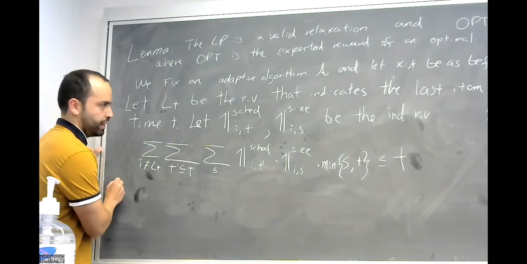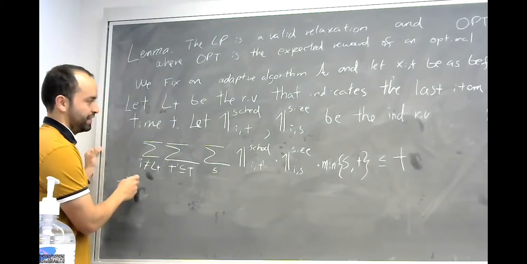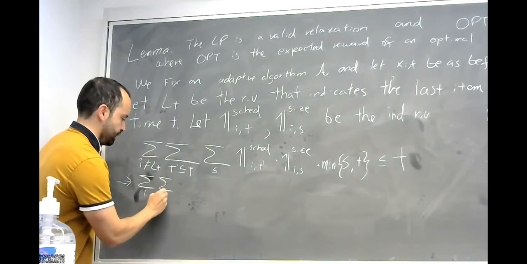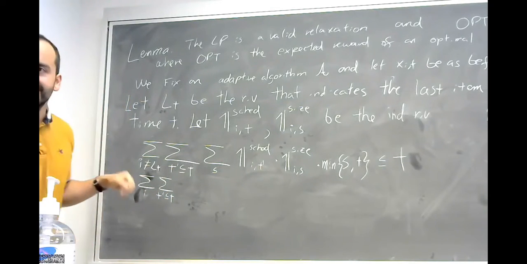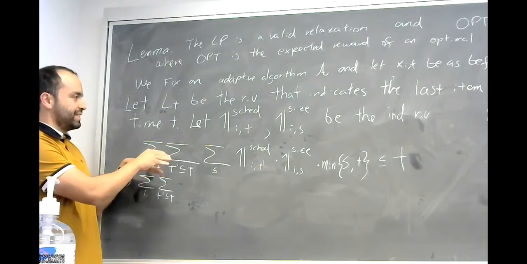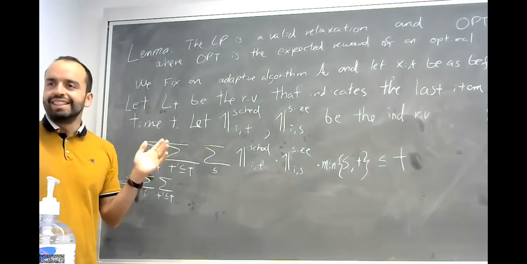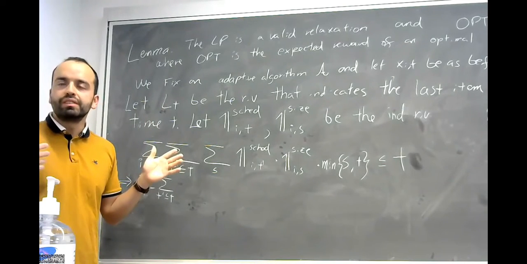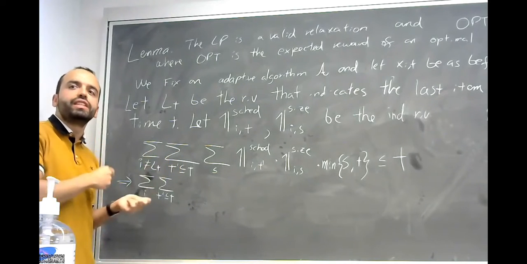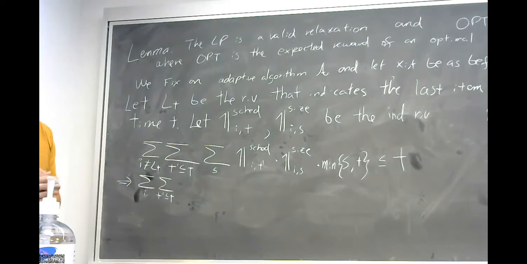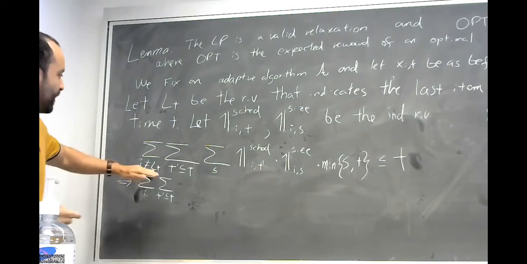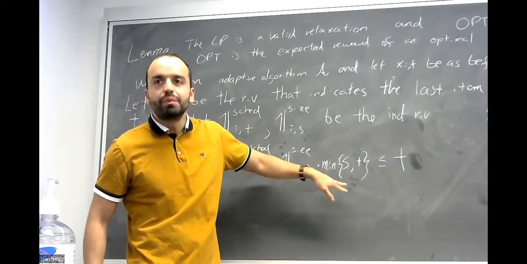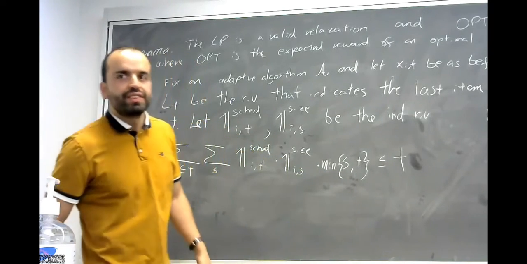Now, if this happens, then now we are allowed to include item LT. Why are we doing I not equal to LT instead? Sorry? Like, why are we excluding LT? Oh, so I just want to write an equation for saying that the amount of time we have used before scheduling LT is at most T. Okay, and I guess the LT item could exceed T. Yeah. Okay. Yeah, so I excluded LT from this sum just so that I am allowed to replace S with the minimum of S and T. You can't do that with LT.